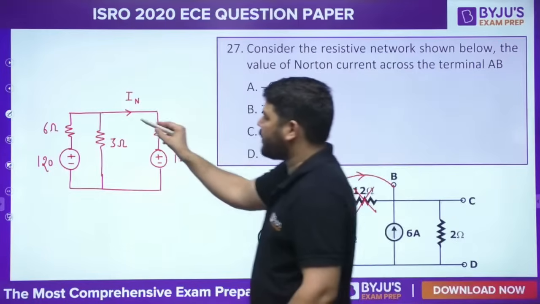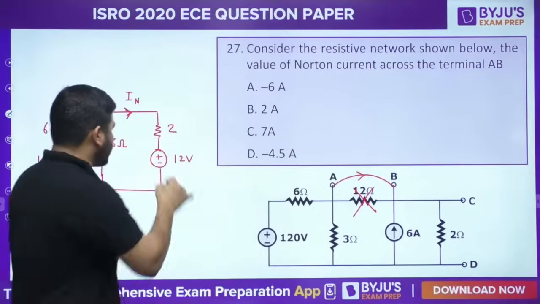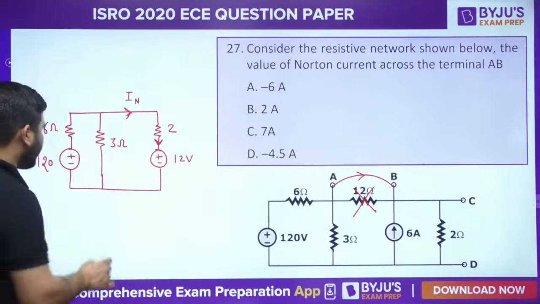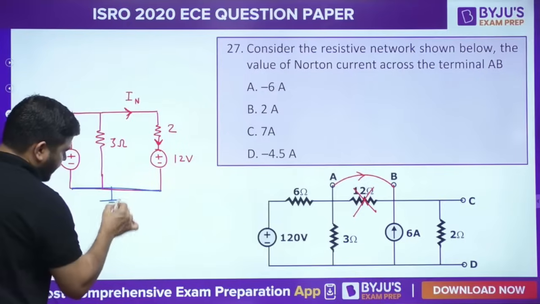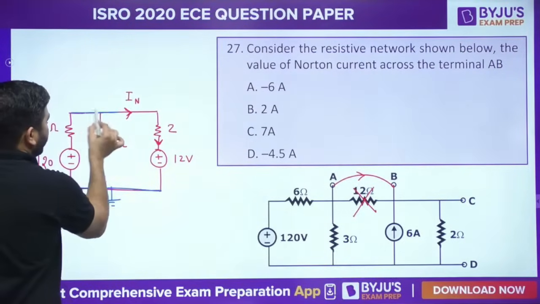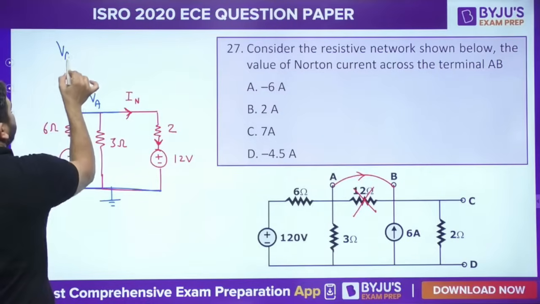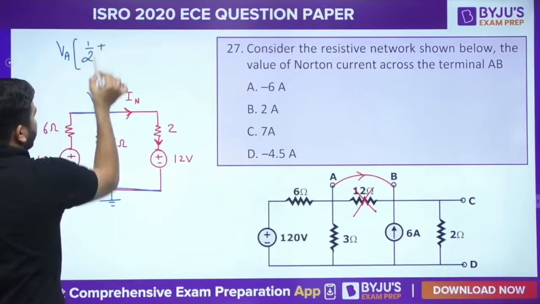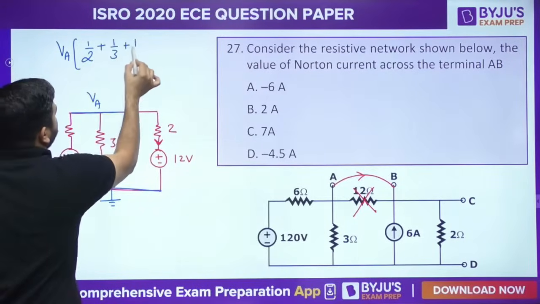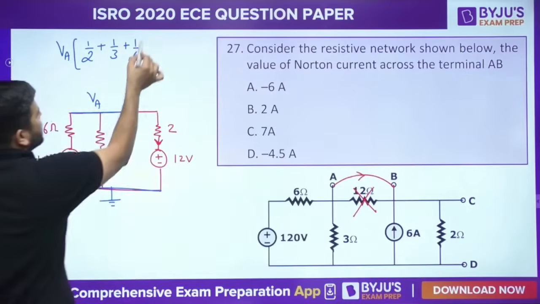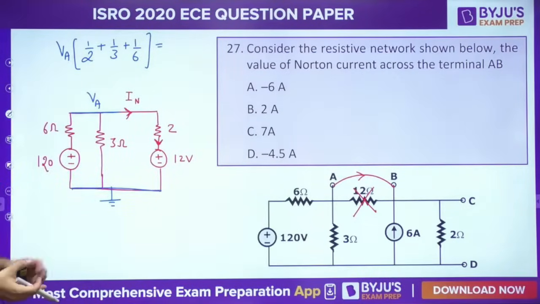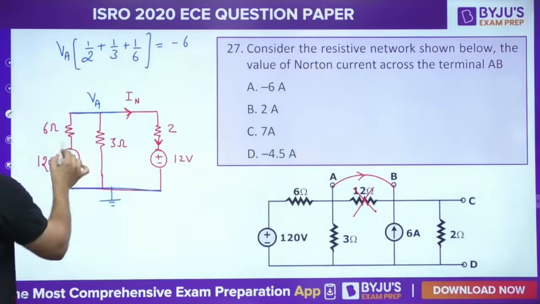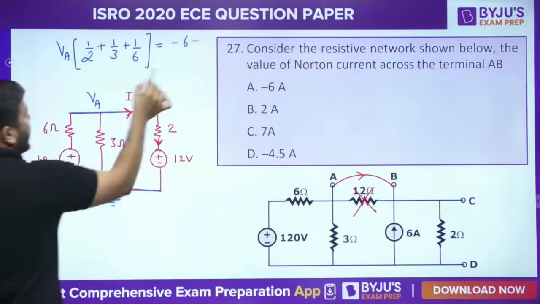Now in this circuit, I need to calculate this current. How to calculate this current? This current is this branch current. Using nodal, you can calculate the current. So let's apply nodal. Let's say that this is the neutral point, ground, and let's call this node VA. So what is the coefficient of VA in the nodal equation? Coefficient of VA is 1 by 2 plus 1 by 3 plus 1 by 6, which is equal to entering current. Because of this 12 volt, current will be minus 6. And because of this 120 volt, current will be minus of 20.